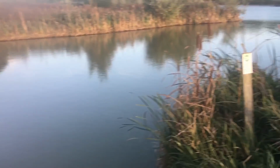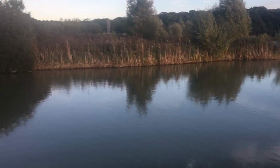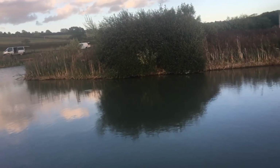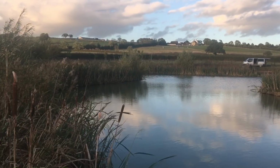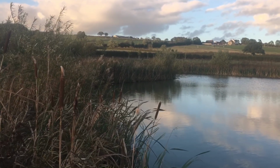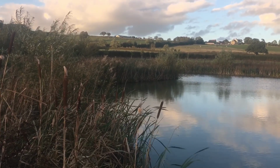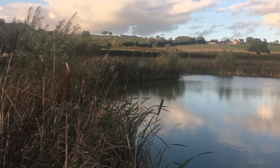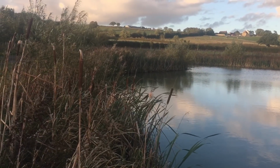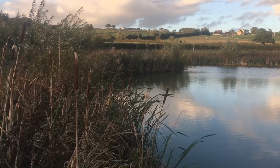Right then everyone, so this is the peg, number 28. The water that you get in this peg runs from the end of that island to the other end of it. So I'll show you where everything is fishing. The left hand rod is right over here, right down in this little corner. I thought I'd have a go at the margins in this one because there's a lot of reed lines, and I had it on advice from a couple of the other bloggers. Carp King 71 said that this place is good for margins, and I watched his previous blog here and he did quite well out of that. Well, he was fishing open water, but yeah, he had quite a good session here.